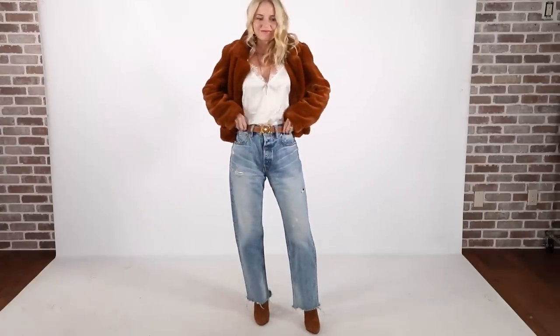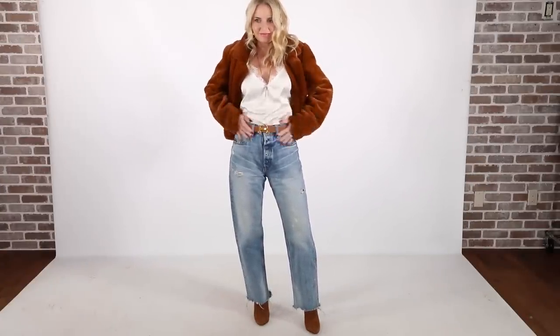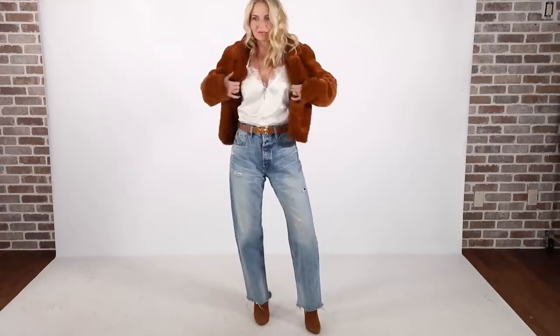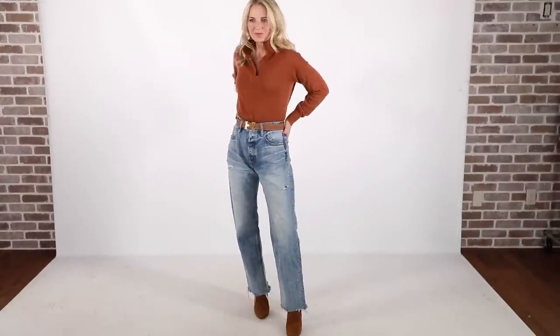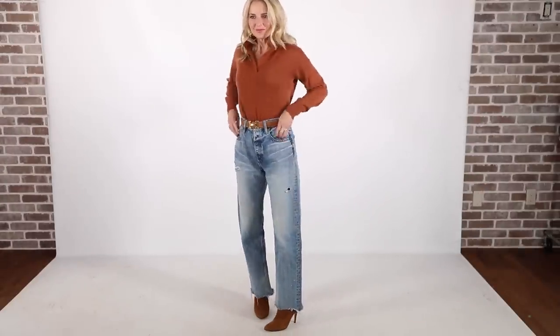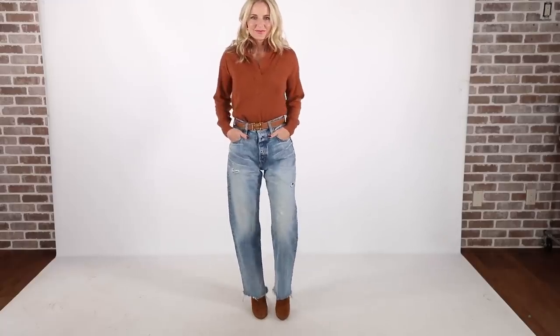Here is the black side of the reversible belt, wearing the same Veronica Beard blazer, the Lomita baggy jeans, and the Everlane Chelsea utility booties. Now here is the brown side — I'm featuring that same Blank NYC faux fur jacket over a white camisole and some beautiful Tamara Mellon boots. I also wanted to show you the brown side with this really effortless and lovely soft polo in a cinnamon color.